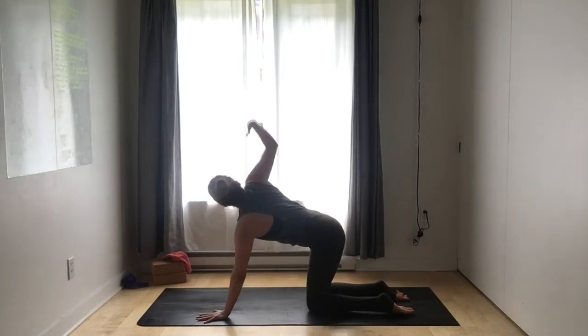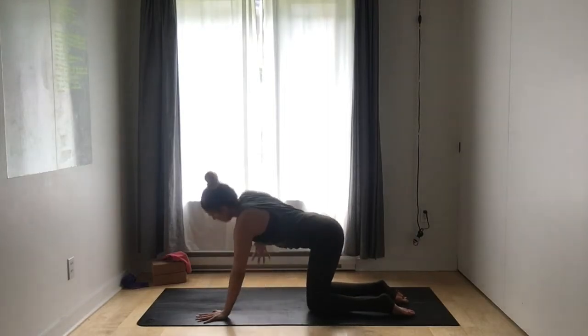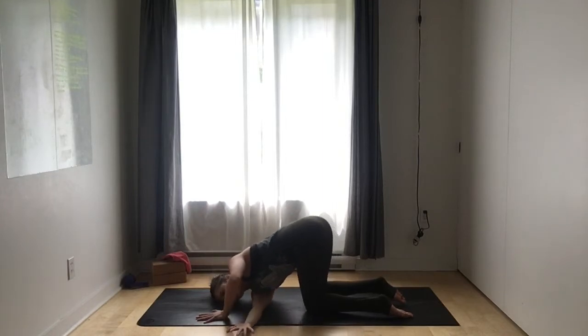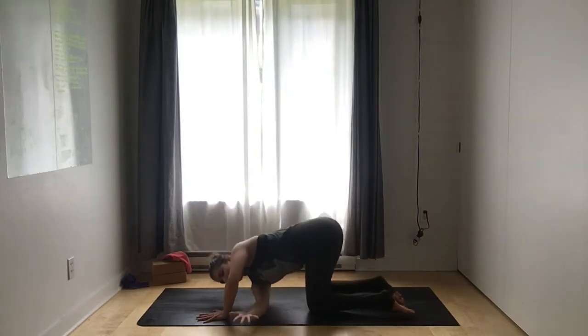Inhaling left, gaze up, exhale, thread. Inhale left, exhale, thread. Last dynamic one, inhale left, gaze up, exhale, thread, and then we hold.